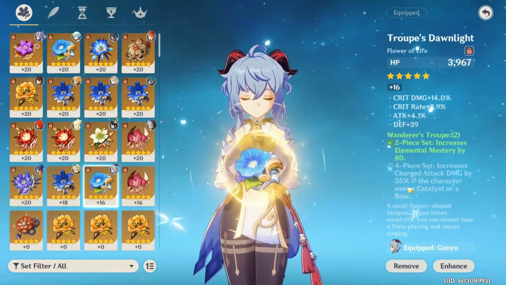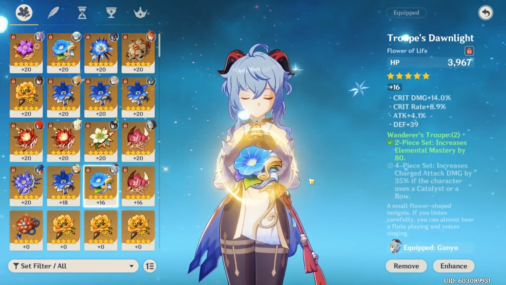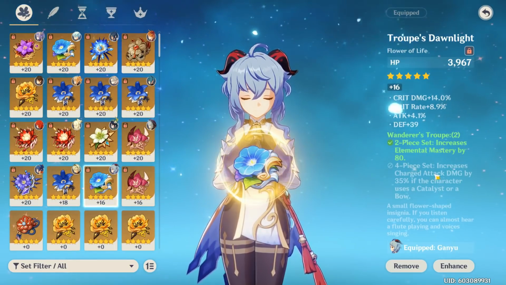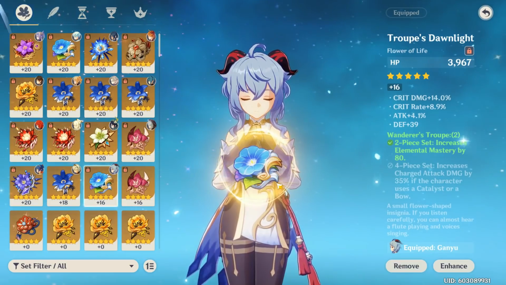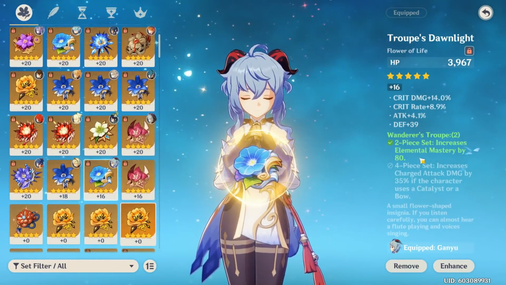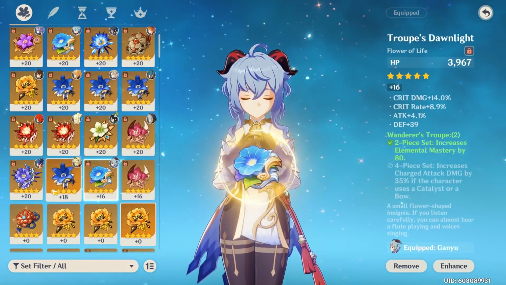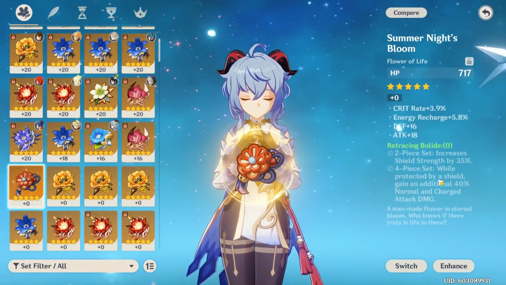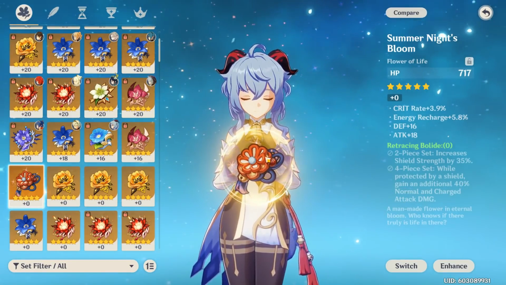Artifact wise, you try to get a 4-piece Wanderers if you can. 4-piece Wanderers is definitely the best for Ganyu because it gives you 35% charge attack damage and elemental mastery, which is great if you're running her as a melt, like a melt Ganyu. If you can't get 4-piece Wanderers because it is really hard to get a good 4-piece Wanderers, like personally I don't have a good one, you can use something like a 4-piece Bolide if you're shielding, if you're running like a Zhongli or a Diona for the 40% charge attack damage.